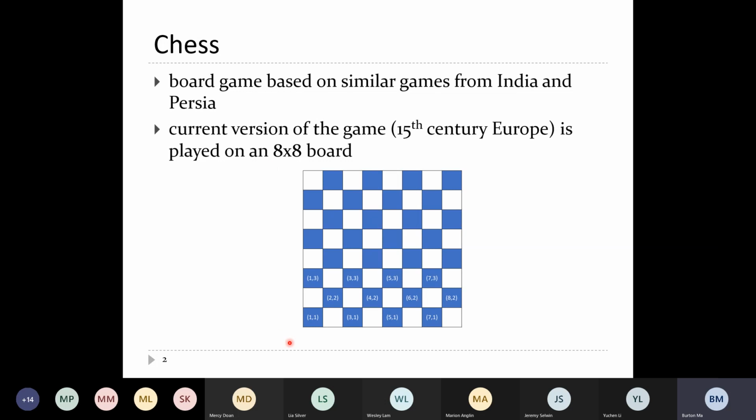So it's just a regular square grid of spaces that the pieces can move on. It's actually based on much older games from India and Persia, but the current version that is played is a European game from the 15th century.